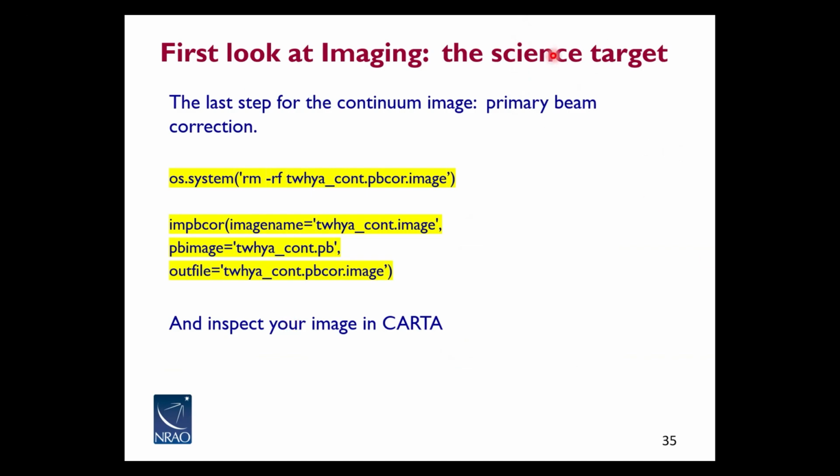And I see something in the chat. Yes, so I see Peter is already responding. People are asking, how would we know that the blob at the top left corner was noise, or is that actually real emission? So that's why it's important to inspect the point spread function, the dirty beam, so that we have a sense of what the artifacts may look like from the dirty beam. We can then determine whether it's noise or real signal.